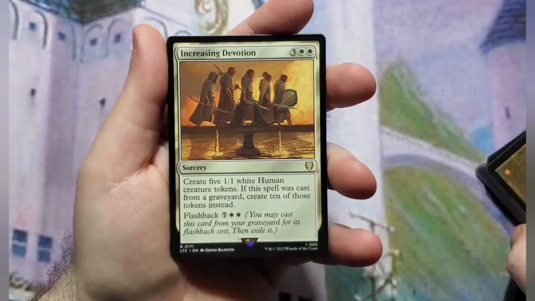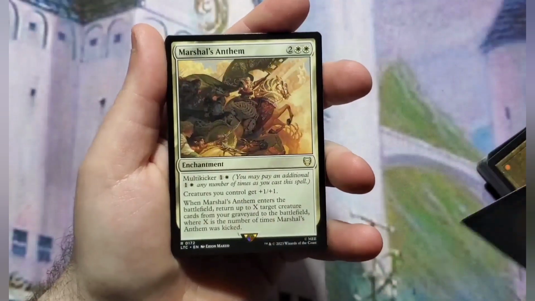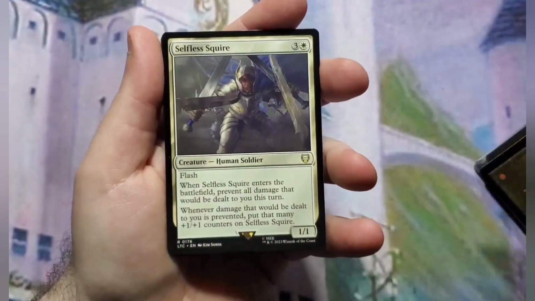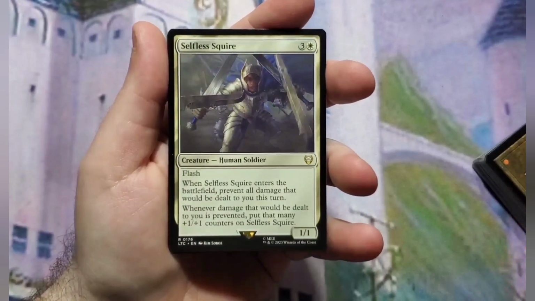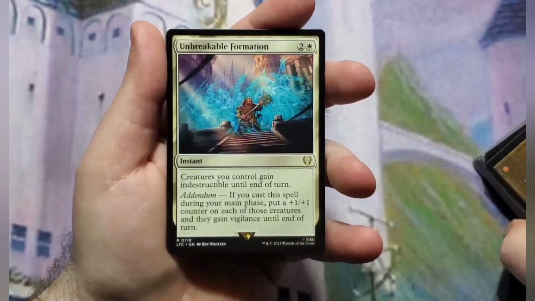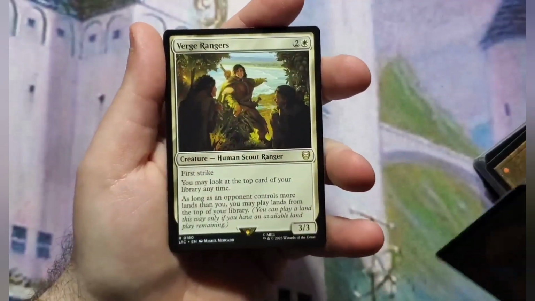Increasing Devotion. It's a reprint that creates tokens. Marshal's Anthem. It's a nice little anthem. It's in the name. It's a reprint as well. Selfless Squire. Unbreakable Formation. That's probably a card coming out of this deck. I'm not really a fan of that card.